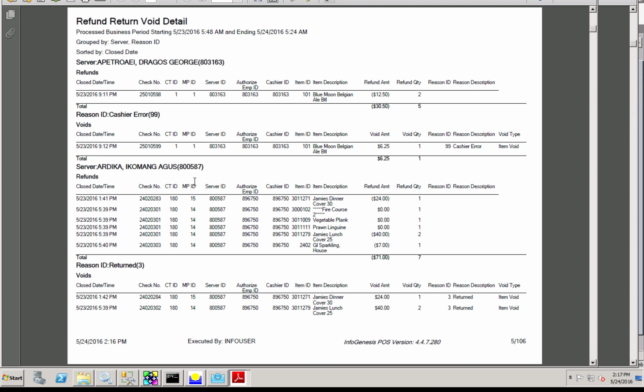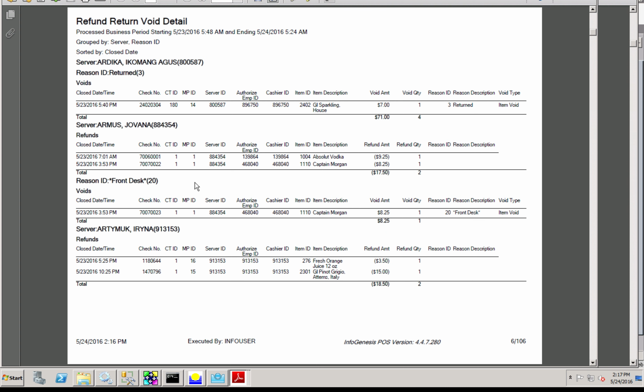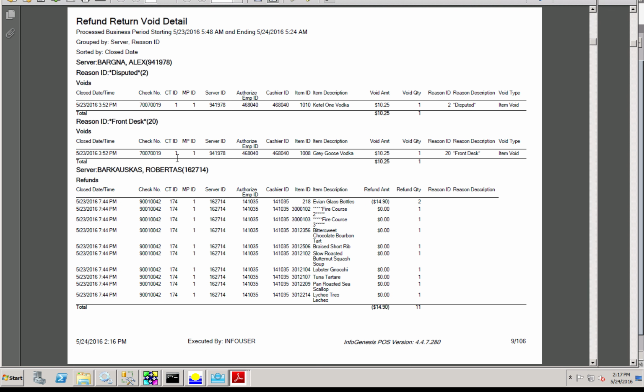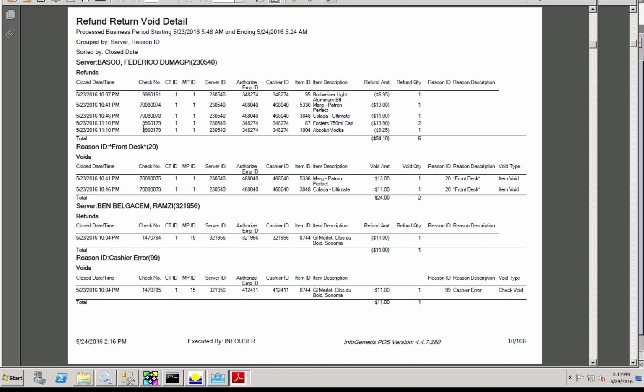You see how there's no star, so that does not count as an item that would be consumed. But as we go through, front desk. When front desk voids something, that means the guest went to the front desk, and that counts as consumed because we are always assuming that the guest did something in this instance that caused the front desk, they drank that drink, and they're asking the front desk to take it off for some reason that we may not exactly agree with. So a front desk reason, because it's starred, means that item is going to be counted as consumed. Disputed counts as consumed.